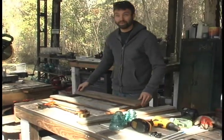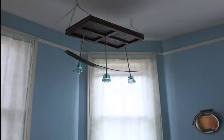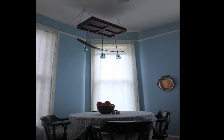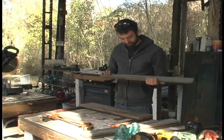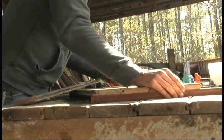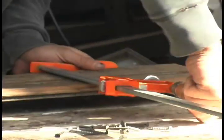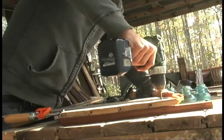An hour making the panel, it's going to be the top of the chandelier. Essentially, it's going to be like a drop ceiling panel, and the chandelier is going to come out of that. So we're building that out of this recycled wood, kind of bluish, texturish steel that we got going here. So we just want to put the tongue and groove. We're going to clamp it down together so they're really tight. And then we're going to screw them in place. Rinse and repeat.